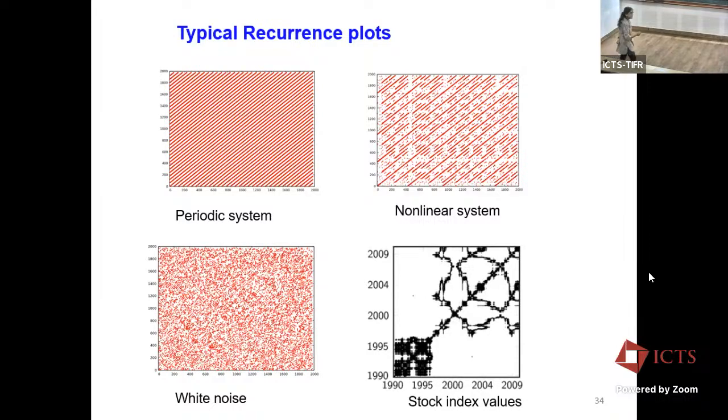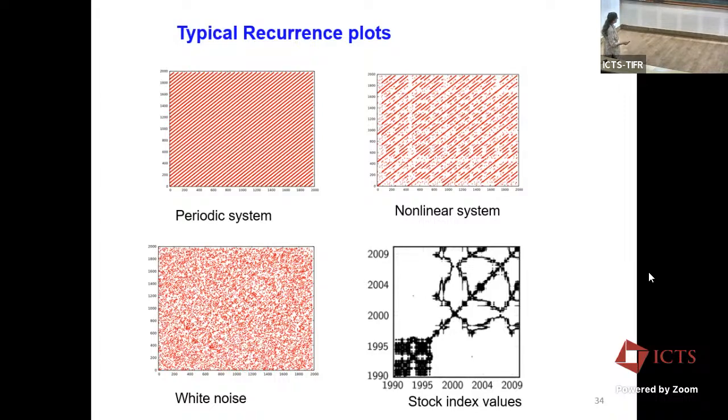But in a nonlinear system, like the Lorenz system or something, this is a Lorenz system if I remember, the major diagonal will be there because that is for i equal to j. But for everywhere else it need not. But because there is some structure in the dynamics, there will be some diagonal lines like this and then some points like that. But if it is pure noise or stochasticity, there are no diagonal structures at all. There are some randomly scattered points.